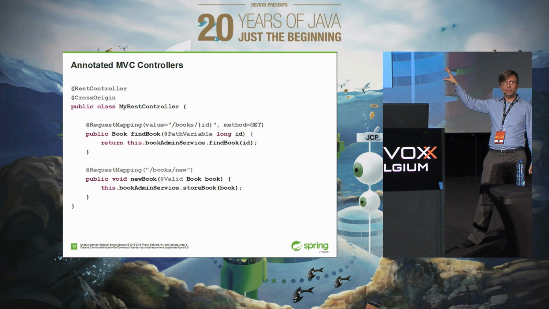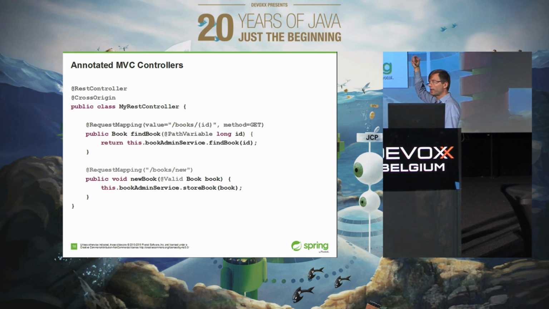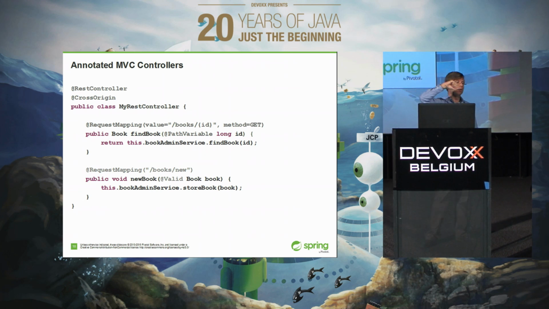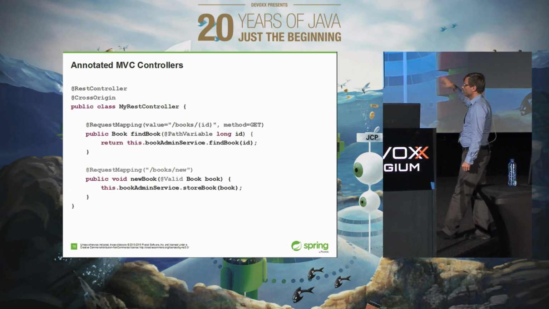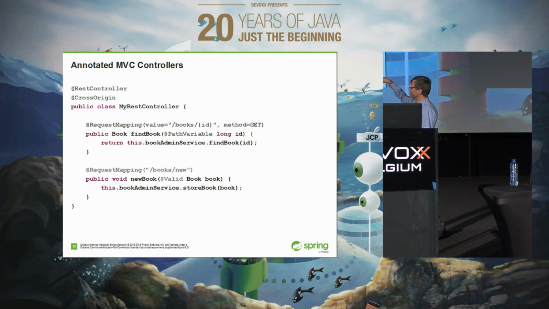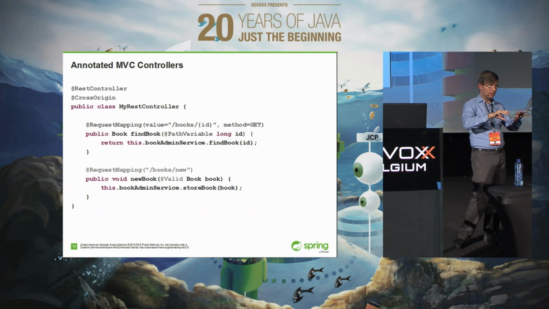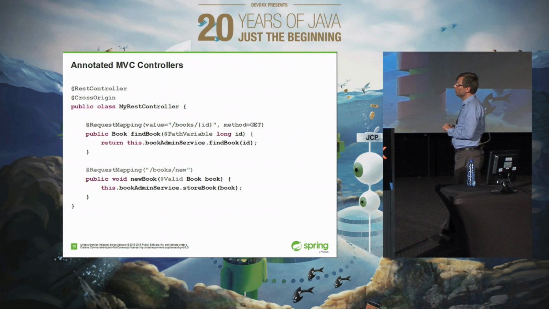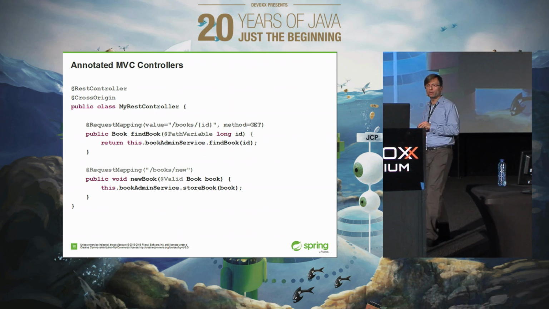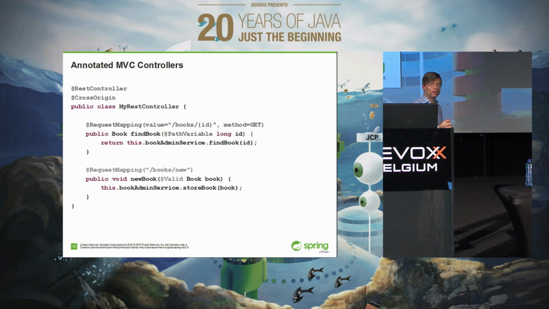It's a regular Java class, has a stereotype on top. Here it says @AddressController, which is a Spring stereotype, meta-annotated with @Component. Spring understands that. It even gives a general cross-origin allowance here, but let's ignore that for the purposes of this presentation. And it has a couple of mapping annotations. Methods, so-called handler methods, with a mapping annotation that indicates when to call that handler method, or where to bind that handler method to, depending on how you want to see it.